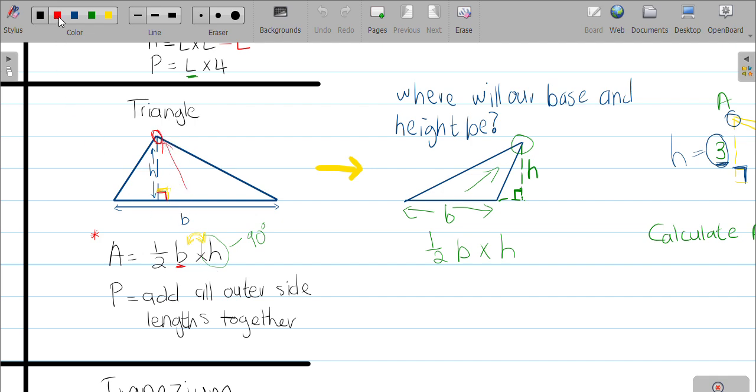So let me just get a little color here. Let's get green. So say, for instance, I do choose this side as my base. Then what is the only vertex or corner opposite this base? It has to be this corner over here. So the height must be drawn from there all the way down until the base. Okay, I'm going to give another condition just now for this triangle, but in this condition, it is drawn from the vertex opposite the base down towards the base.